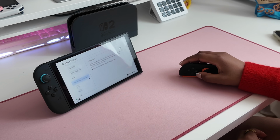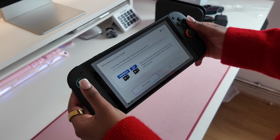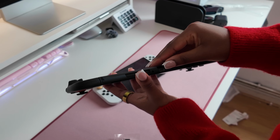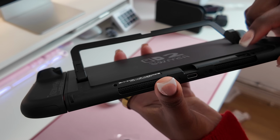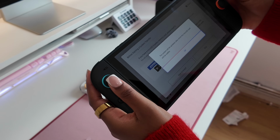I'm yet to play any games that actually utilize this feature, but the Nintendo Welcome Tour does allow you to try it out. Storage for the Switch 2 also got a bump, so the base model now starts at 256 gigabytes. And it sounds like a lot, but really and truly the Switch 2 games are larger, so that's not really much storage. But the good thing is you can get a micro SD express card for your Switch 2, which will allow you to download more games. You cannot use your SD card from your old Switch because it's not compatible with the Switch 2.